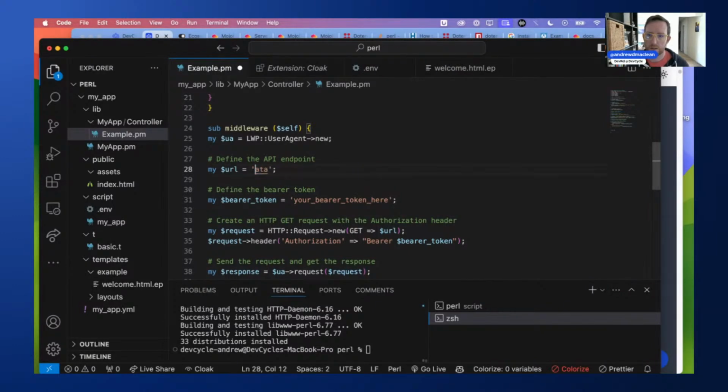API call. I'm going to grab our env token from here. So this is going to be env, and it's going to be access token, not bearer token. So it's going to be env. No, it's always going to be this.